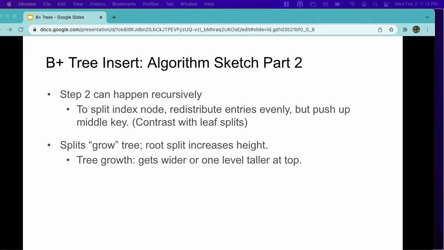So you can probably see why it's useful to have trees of order 1600, right? Because it's going to take a lot to actually fill up one of those root nodes. Because you have to fill up everything below it too in that layer, or in that chain to the bottom.